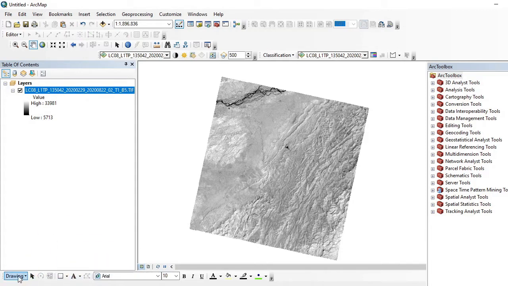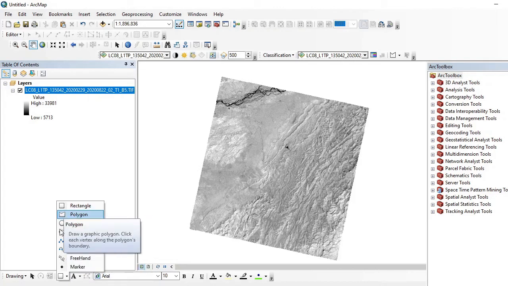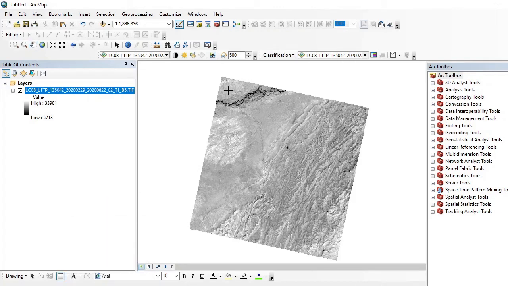Just below in your drawing toolbar you have different icons. So you click rectangles and select one rectangle of your choice so that your water area is covered, in whichever area you want to work.